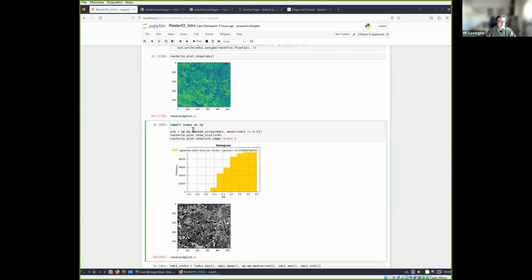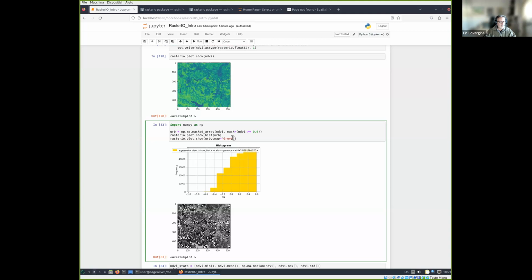In this case, I'm using the already known masked array and specify that the mask will mask out all parts that have an NDVI greater than 0.6, which corresponds to a useful threshold to filter out the vegetation.